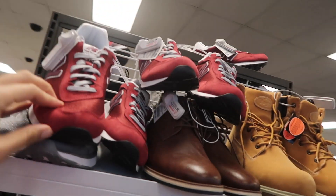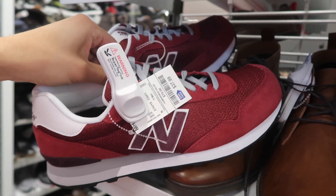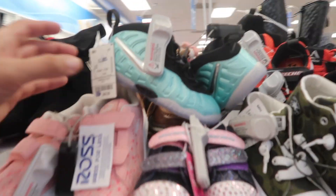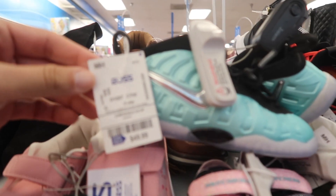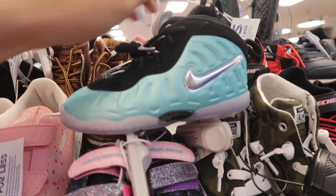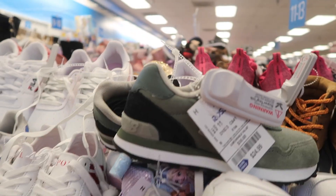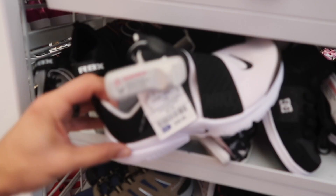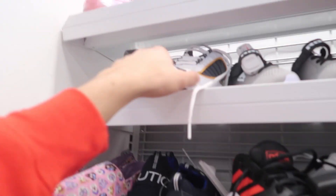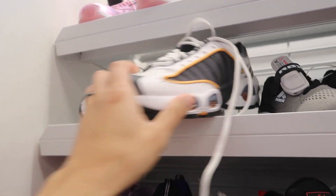We got a little New Balance — a few of them up here, burgundy with gray, $38, comparable value $70. Toddlers and grade school — look what came back: Foam Posits with the women's tag on there, $50. No one's taking them, they're just chillin'. Tiny New Balance, $25. People have been finding those Up Tempos for toddlers — I have not seen them. Small little Presto's black and white, $37. Grade school Tailwinds are also still here, white gray black with a little yellow, $39.